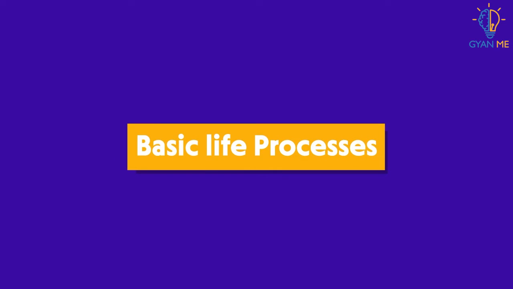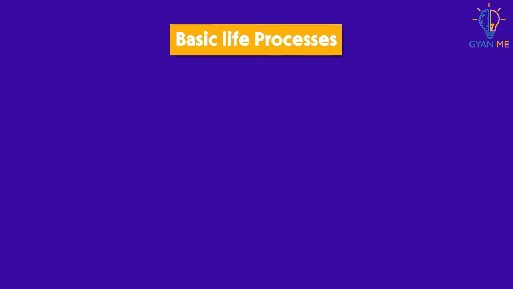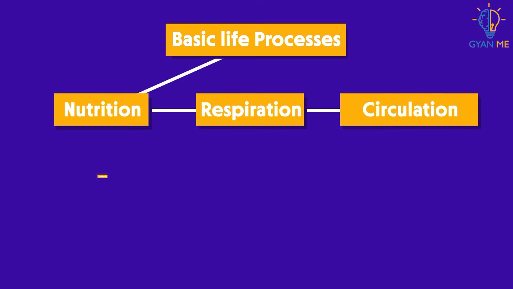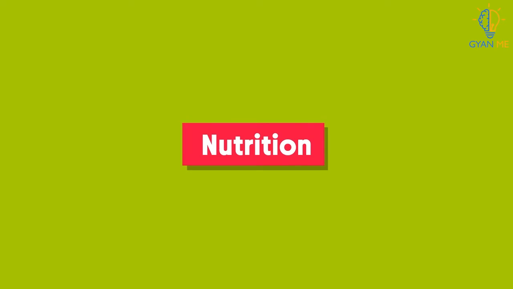Students, do you know the basic life processes that are common to all living organisms? Yes, they are nutrition and respiration, transportation and excretion, control and coordination, growth, movement. We will learn these processes in our next videos, but as of now, let's see some of them in brief. First, let's see about nutrition.